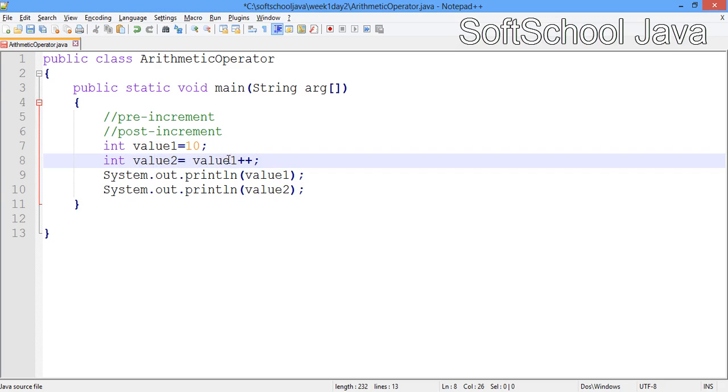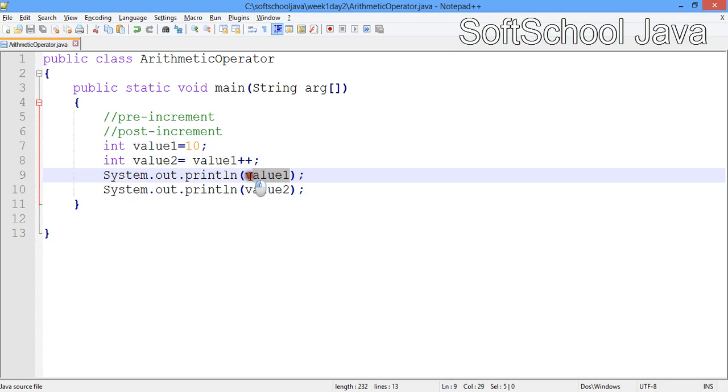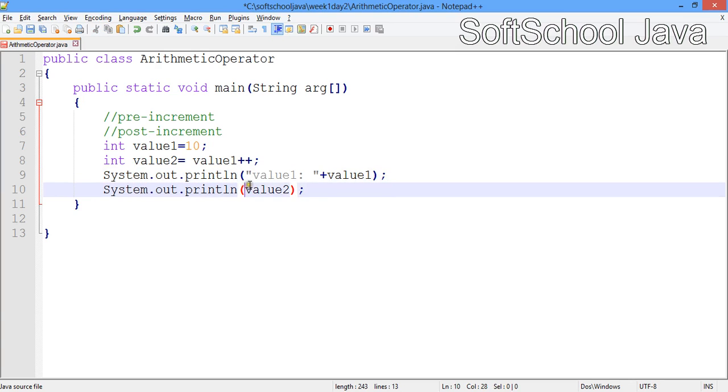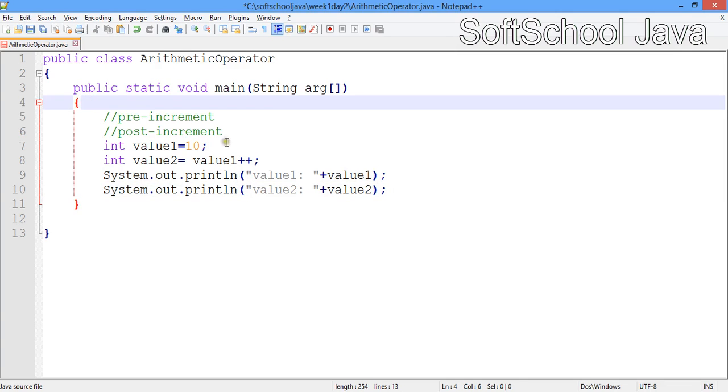Okay, so let's leave that now. We're going to see the output. Now remember, I'm putting value1 first, or let me put this here. Value1, then here we will have value2.